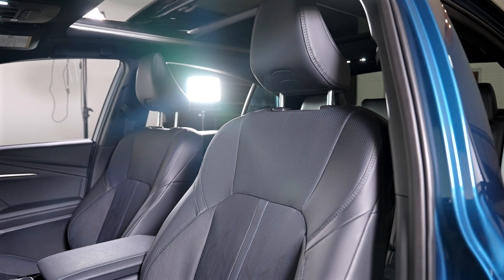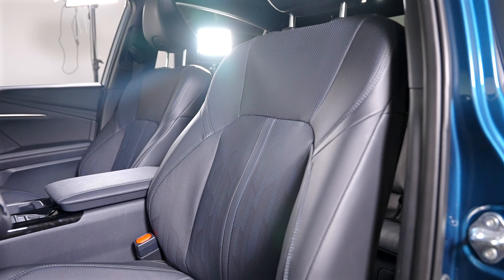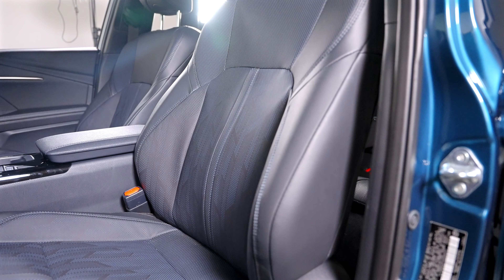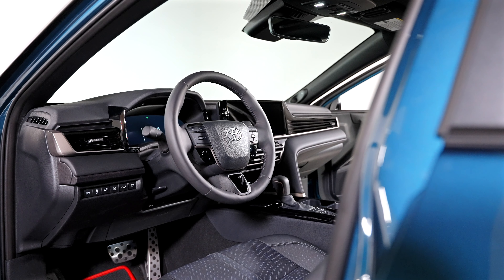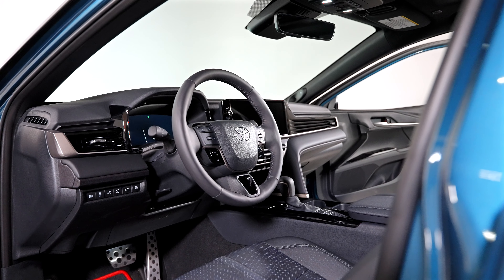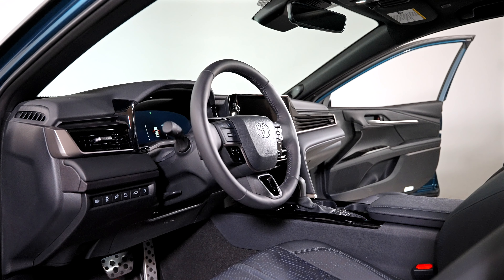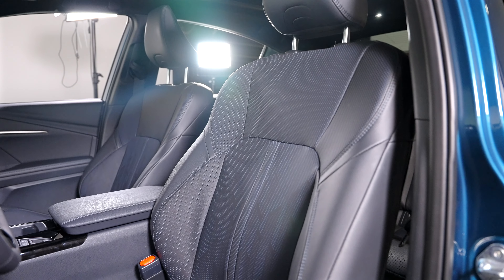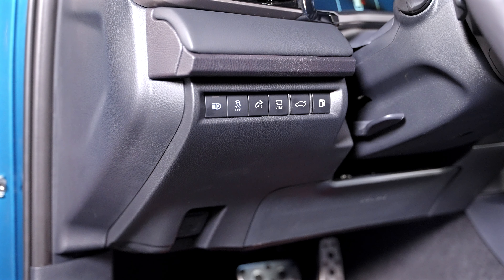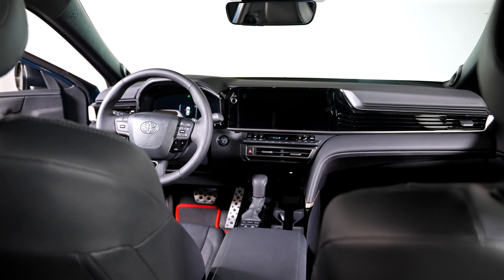Looking lower, you can see parking sensors, and this vehicle has 360 cameras all around thanks to the premium package. The splitter looks aggressive, and the hood has nice character lines that come flush with the rest of the panels — really sharp and refined. Standard are 19-inch wheels, but with the premium package you get special metallic alloy 19-inch wheels that look much better. We also get a power sunroof, and I'm really digging the absence of chrome here.